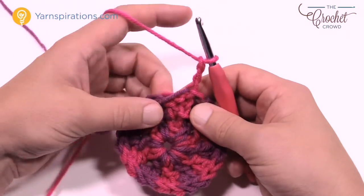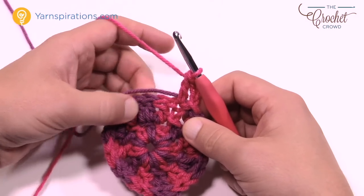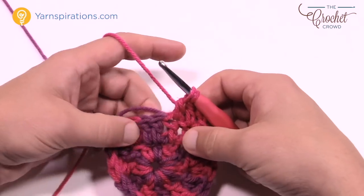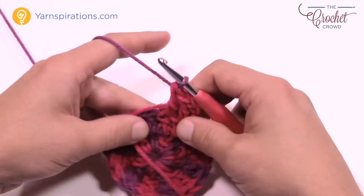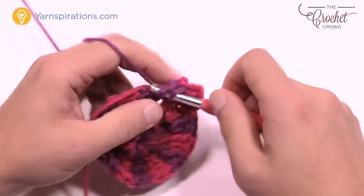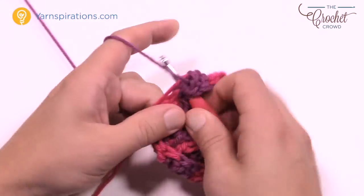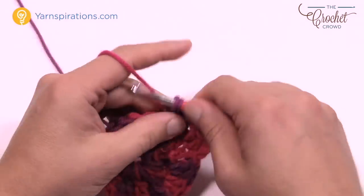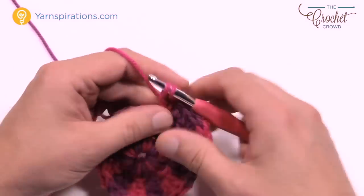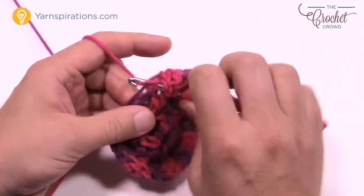I'm going to lay this strand as a slip stitch to the top of the chain three to capture it and drag it up one level with me, behind the work. Now I'm ready to start round number three. For those that did the alternative round, I don't want you to include that as a group of three — ignore this one. So we have to do two more rounds like this, and then we're going to switch and make the colors opposite. This is group number one. We're just going to start and chain three. The purple is now in the proper position to continue to travel it. The first one will always get two whenever you're starting a new section like this.